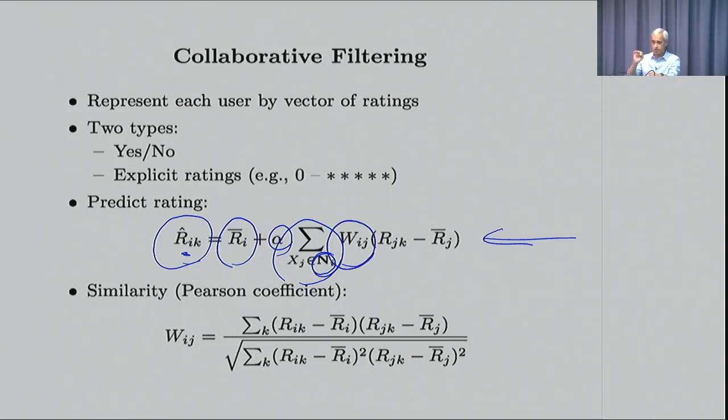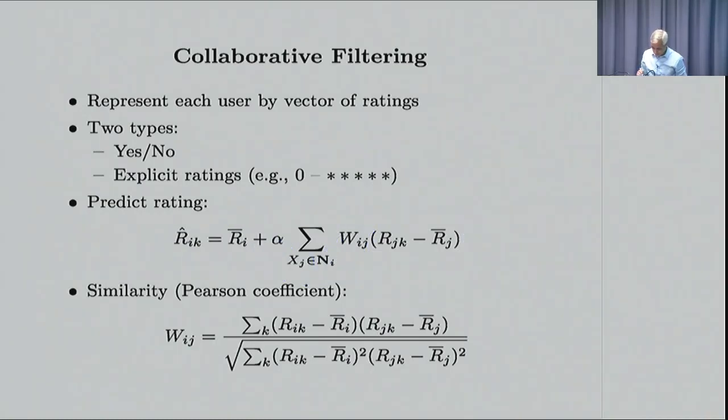You have to pick that number, and then it's going to be a weighted average. So this is the weight between user i and user j. There's going to be a weight for every pair of people. The intuition behind that weight is that it's going to be higher the more similar you are. So if someone is very similar to you, they're going to have a high weight, and their tastes are going to count for more when predicting yours. Makes sense? So it's going to be the weight of the jth user multiplied by the difference between their rating for that item and their average. So you know what all these quantities are.